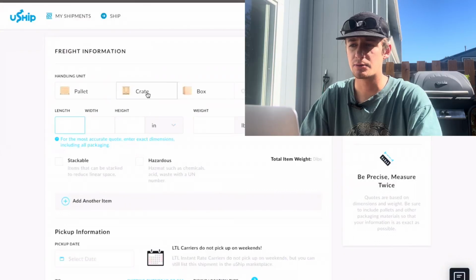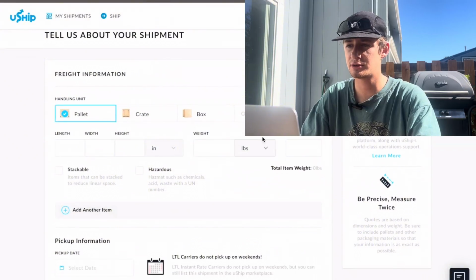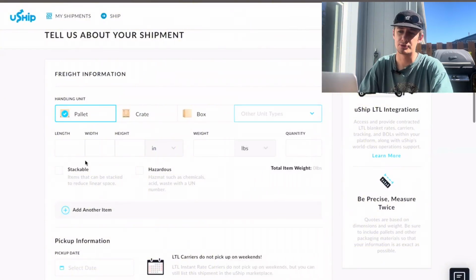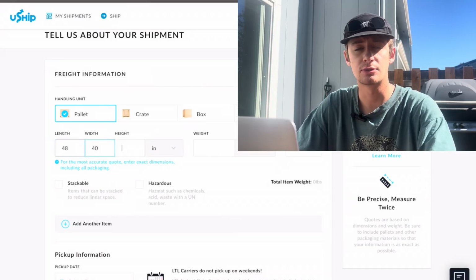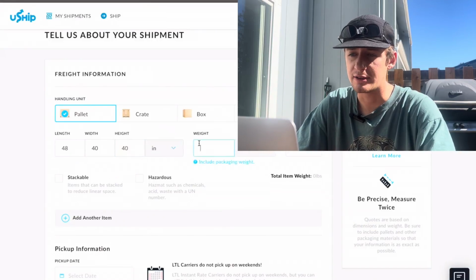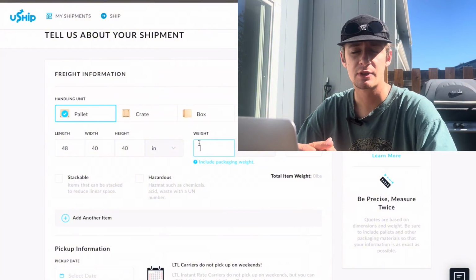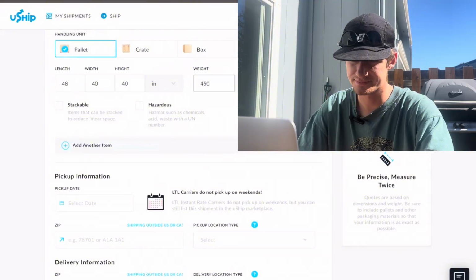So right now for this item specifically, we're going to put it on a pallet. There are other options here. Sometimes you can ship them loose right here. Sometimes you put them in a bag, whatever. But for this item, we're putting it on a pallet. And most pallets are 48 by 40 inches. This guy is counter height, so it's 35 inches tall, plus the height of a pallet, so we'll call it 40 inches. Shipping weight, if you look it up for a Wolf DF364G, is 450 pounds. So we'll go with 450 pounds, and there's only one of them.